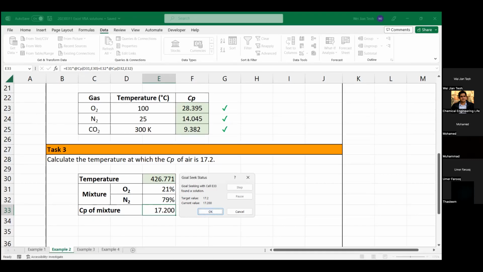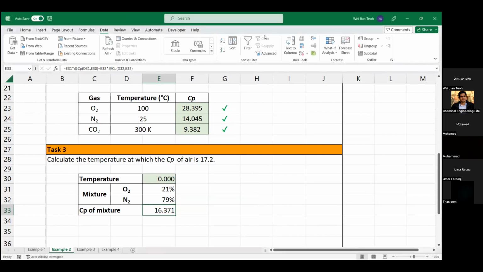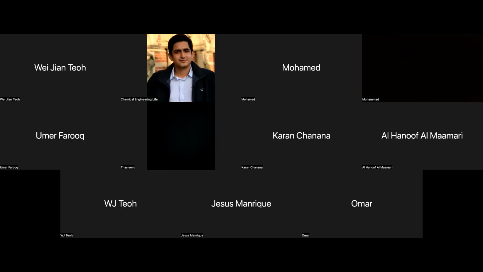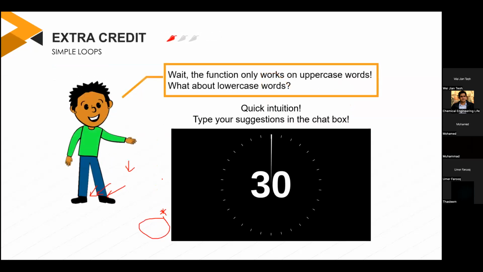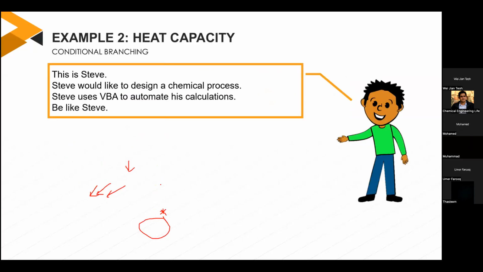Yeah, so because of time constraints, I'm just going to quickly go through the 2 other examples here via my slides. And I'm just going to stop sharing for a while, while I'll go through some other ways that we can use Excel to help your life become better. Right, so let me just quickly move on. I'll just keep this extra credit for now. And let's go to heat capacity.